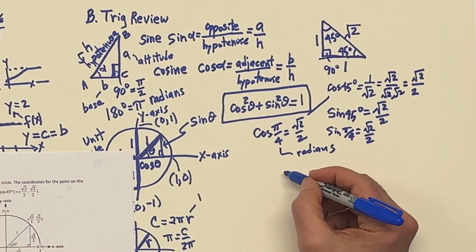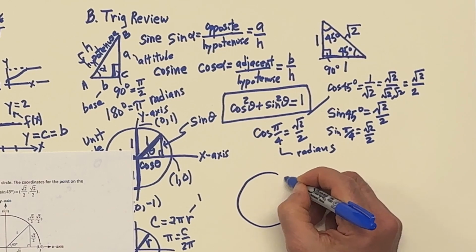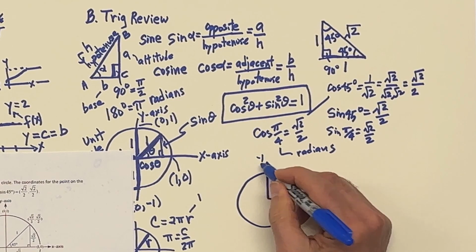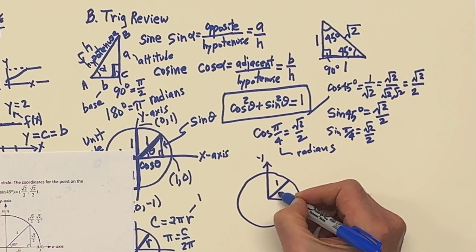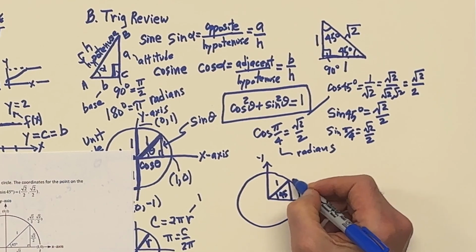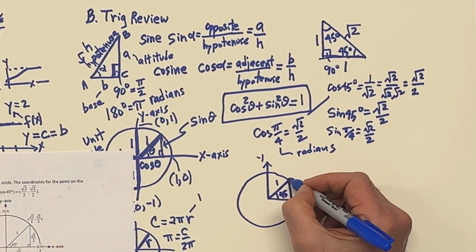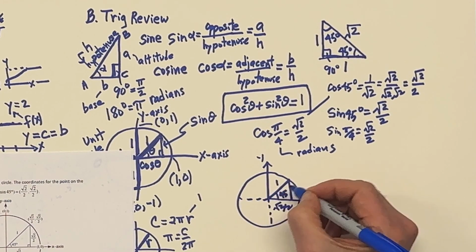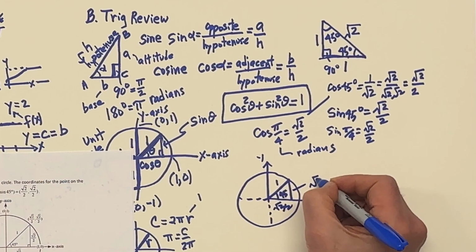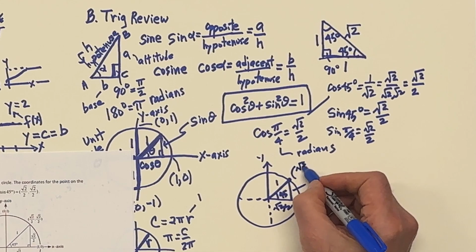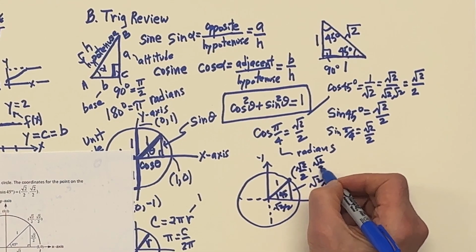So now what I'd like to do is go back to the unit circle. And with the unit circle, I would like to embed the 45-degree angle here with the triangle. And the point here, if I go over, this is square root of 2 over 2, and this here is square root of 2 over 2. So that point there, x is the square root of 2 over 2, and so is y.